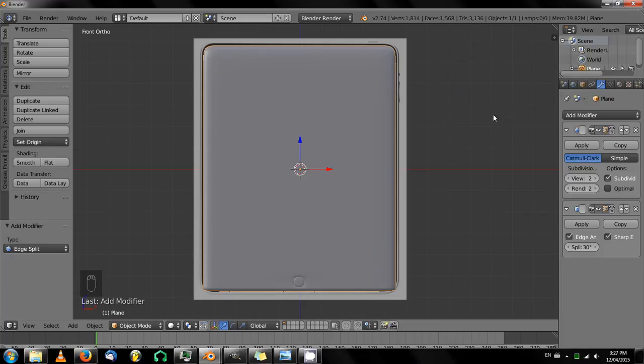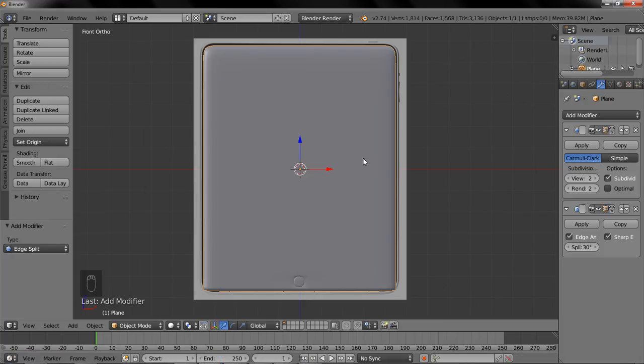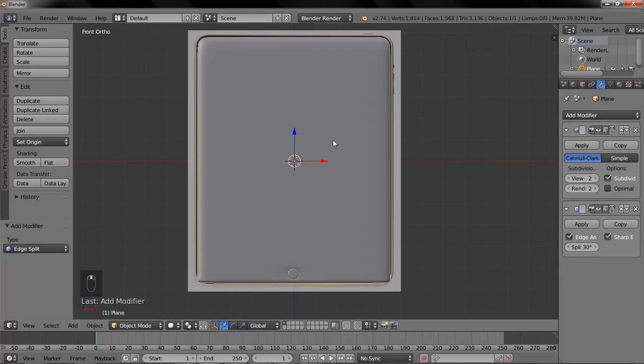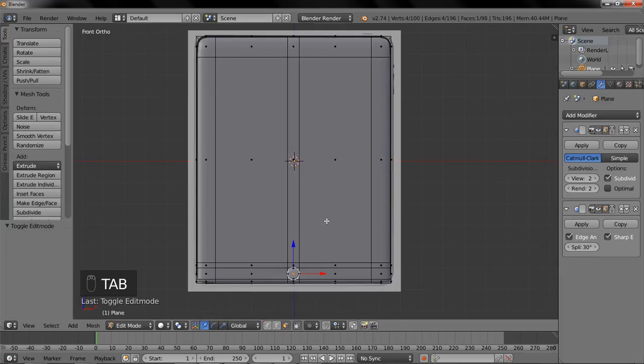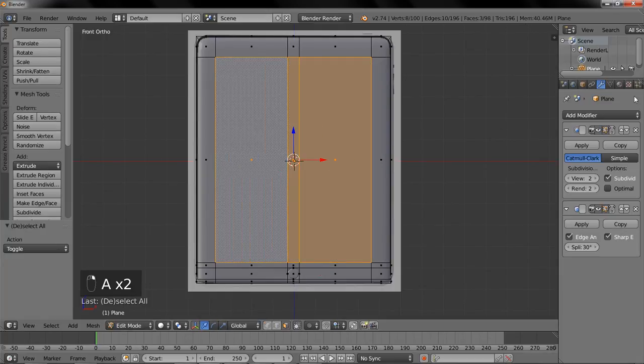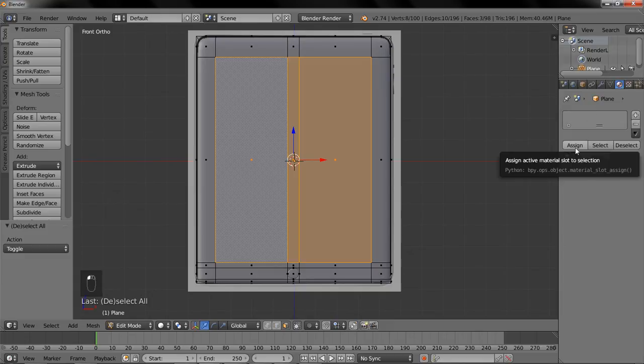And since that was pretty quick, let's quickly go into texturing and possibly UV wrapping. So to texture this, we'll just go back into edit mode, and we're actually going to make sure our textures work first. So to do this, we're going to have two different types of textures, one for the screen and one for the rest of the mesh itself.